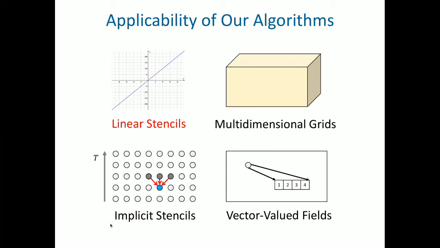For a stencil to be implicit means that it uses values from future time steps to compute current cell values. This is something which is very rarely supported by stencil solvers, and so it's noteworthy that ours allows for it. And vector-valued fields means that you have multiple fields interacting at once, and a stencil describes interactions between these fields. This is useful for electromagnetic simulations, where you have electrical fields and then a magnetic field, which is actually a vector, so it has an x and y and z component at every point in space. So you have four different values at every point in your spatial grid describing your field.